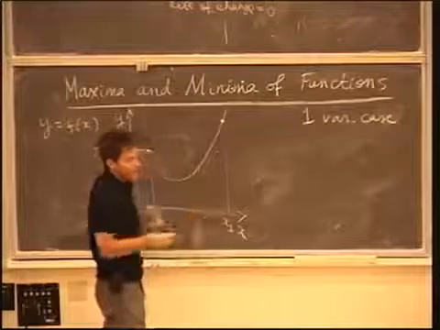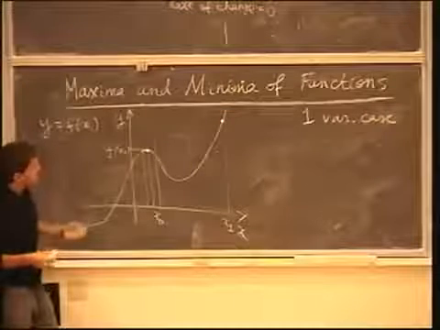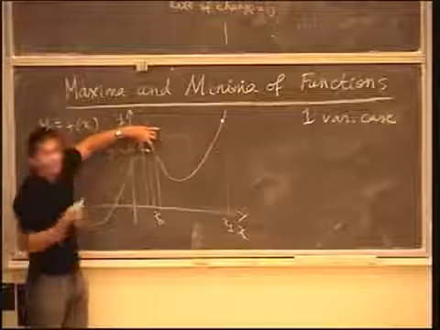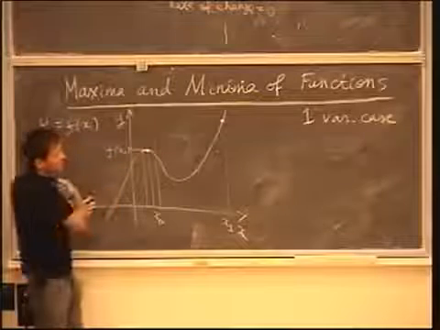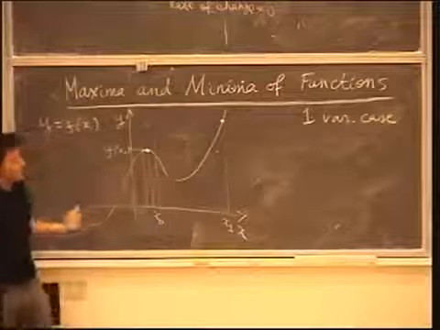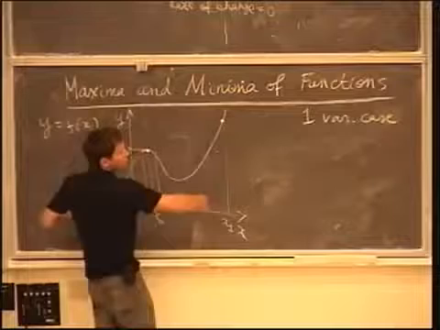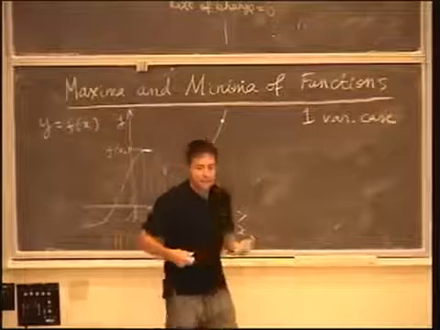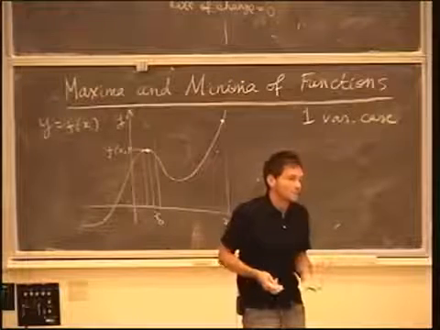So finding a global maximum is a completely different game than finding a local maximum. Finding a local maximum just involves analyzing the function on a very small interval around a point. Finding a global one involves analyzing all points in your domain. The way I have phrased the question so far is as though we were studying the global maximum on the entire x line. And you see clearly that question often doesn't have an answer.